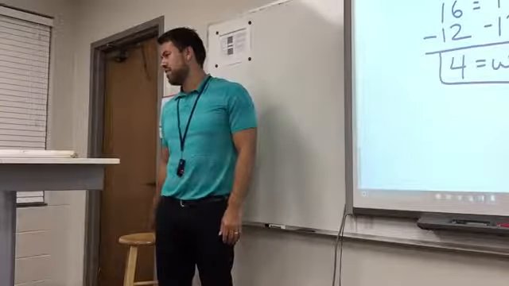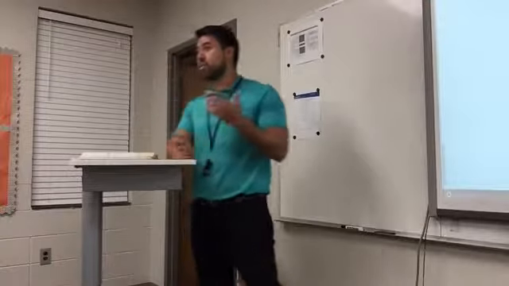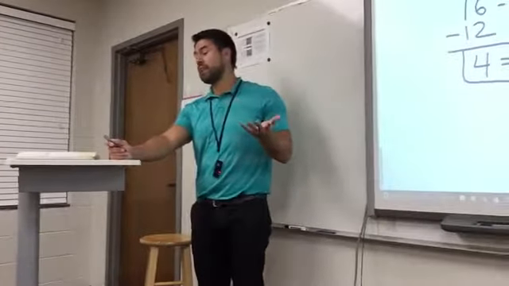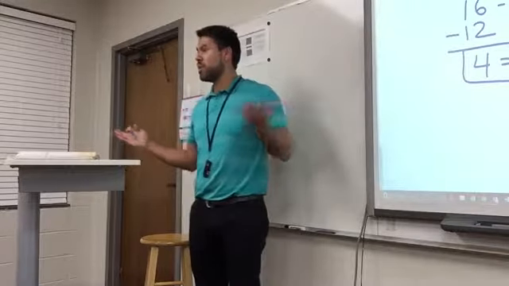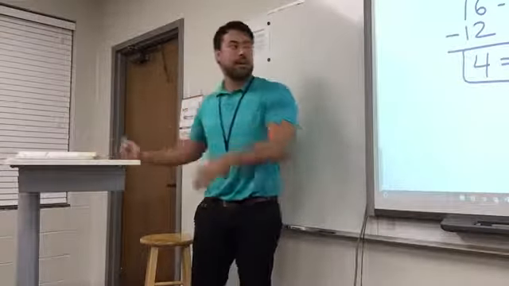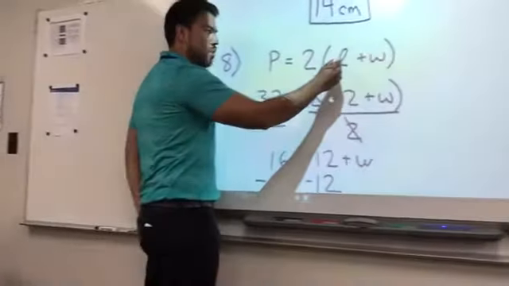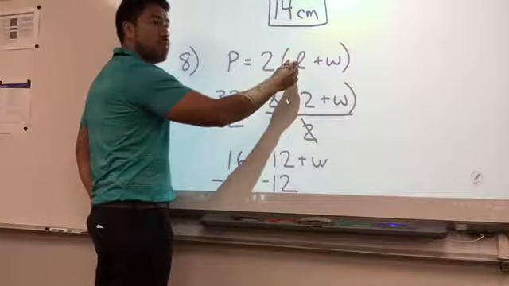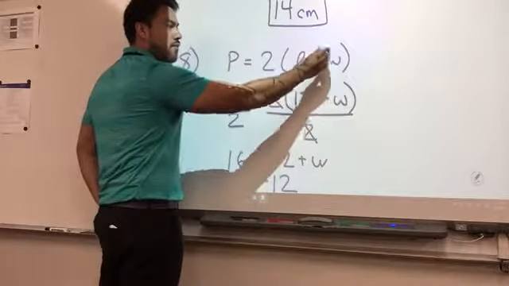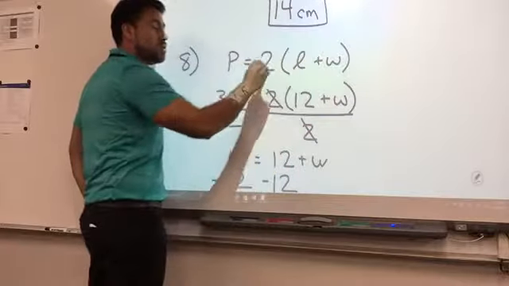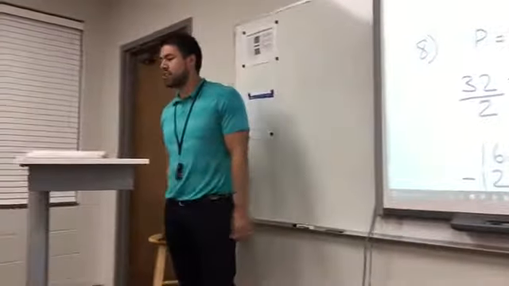I thought it would be like 32 divided by 12 equals W. So 32 divided by 12 would be a little less than 3. And so you're going to get 3. And then this is what I do. Let's just say it was 3. But would 3 fit in this equation here? So what was the length in that problem again? 12. And then we say 3. What's 12 plus 3? 15 times 2 is 30. So you wouldn't get the 32. You'd be off of it. So yeah, you got to check it out.